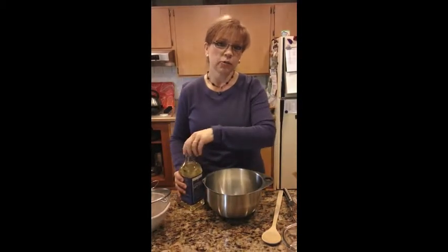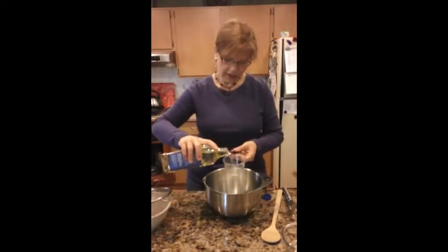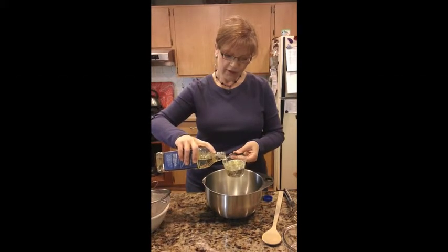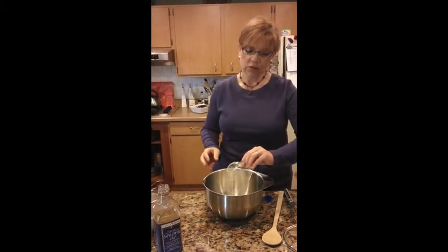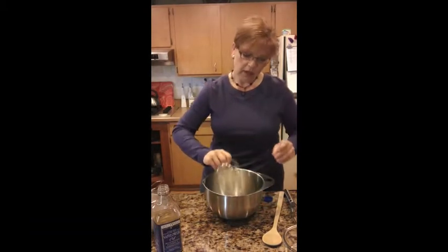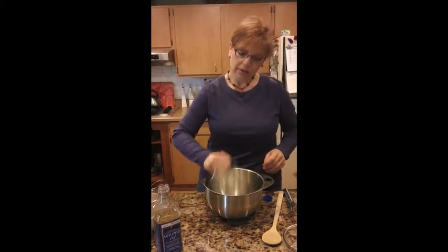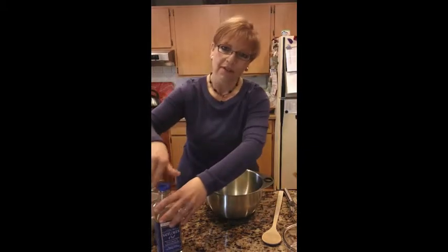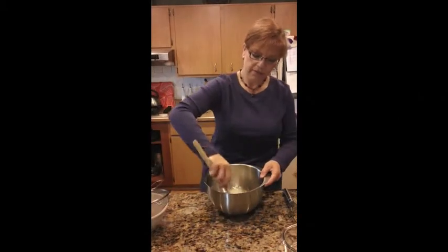And then we're going to add 3/4 cup of vegetable oil. And I'm using safflower oil today, but you can use any good vegetable oil. Of course, you don't want to use olive oil. That wouldn't be so good in here. So 3/4 cup of oil, and about 1 cup of sugar. And the oil won't change for this recipe, for the altitude. Sometimes it does, but not for this recipe. Alright, just stir that together.